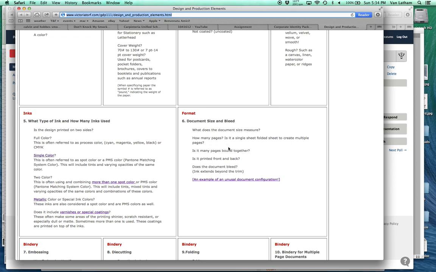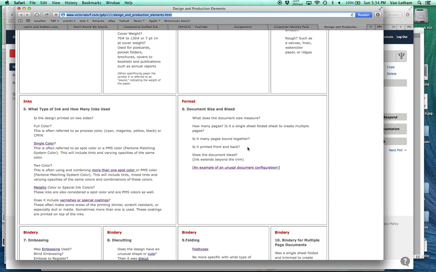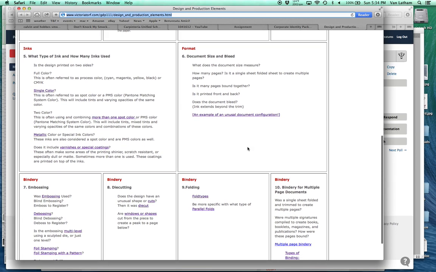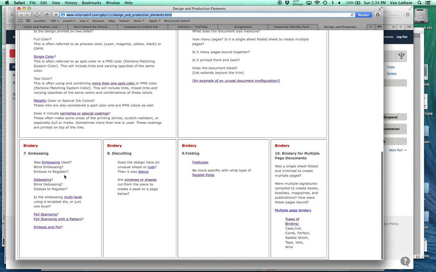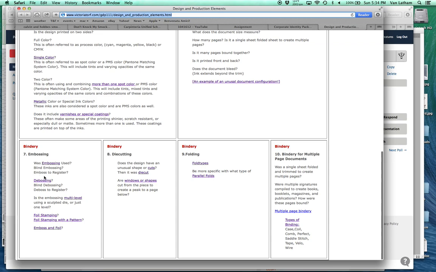Also, you have to know what your document sizes are going to be. We're going to look at that more specifically when we get to the different things that we're going to be doing. And then there are post-printing things that we really haven't talked about before. Embossing, that's stamping into the paper. Would you want to do an embossing? Or foil stamping, which is like a registry seal. I think for this assignment, you may not want to go there, but if you do, that's fine.